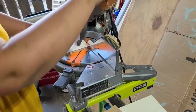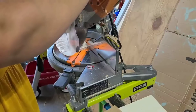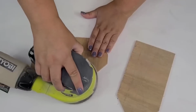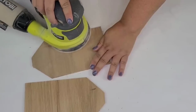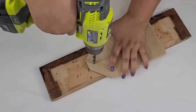And then I'm going to angle the corners at a 45 degree angle because we're going to make some tags. These tags are going to be really easy to make. All you have to do is just make sure that you have either a piece of wood or paneling, and cut them to whatever size you want, and then angle the corners. I'm going to sand down the edges just to make sure there are no splinters, because when you cut paneling, boy, do you get tons of splinters.